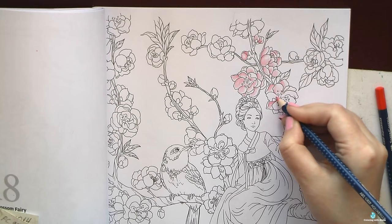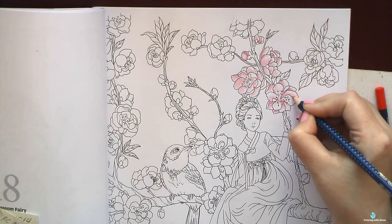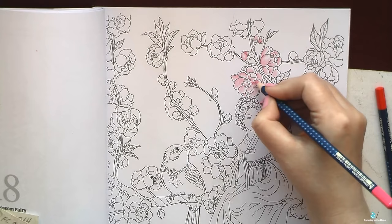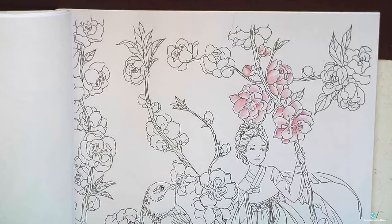But in order to make my flowers look more interesting, I also will be using grey lavender to indicate soft shadows from petals, and you know that a peach flower consists of a couple of layers of petals, so upper petals will be casting shades on the lower part of the petals, and for this I will be using grey lavender. But I will also be using an additional color, salmon pink from Prismacolor, and it has a distinct orange hue into pink, and it will be a nice addition.